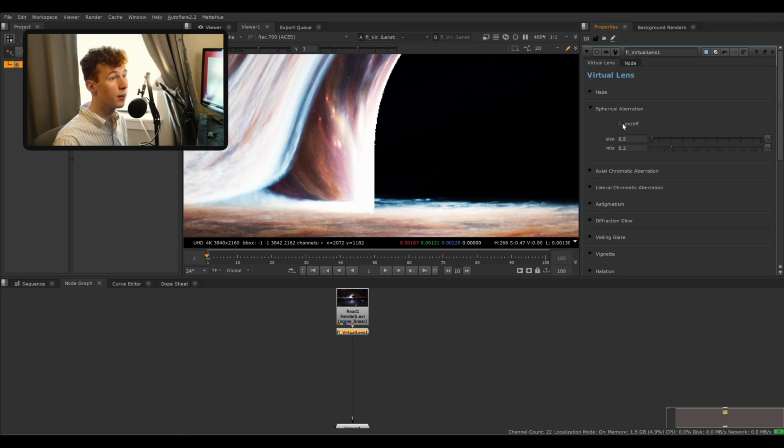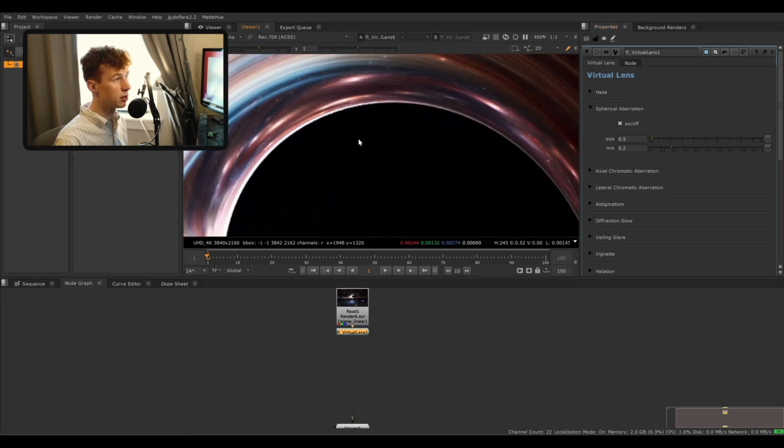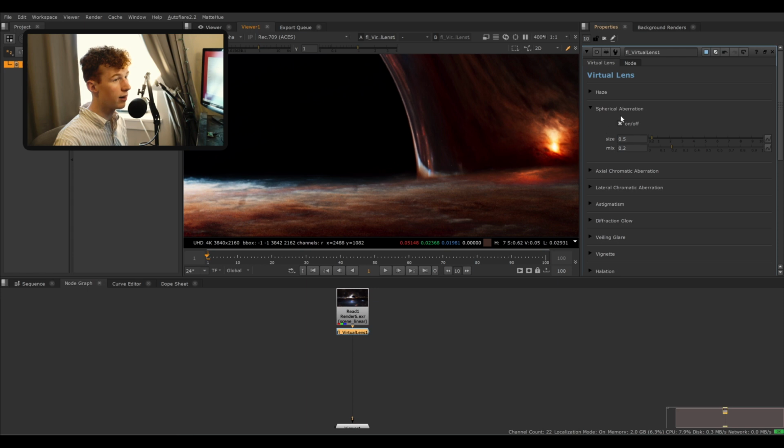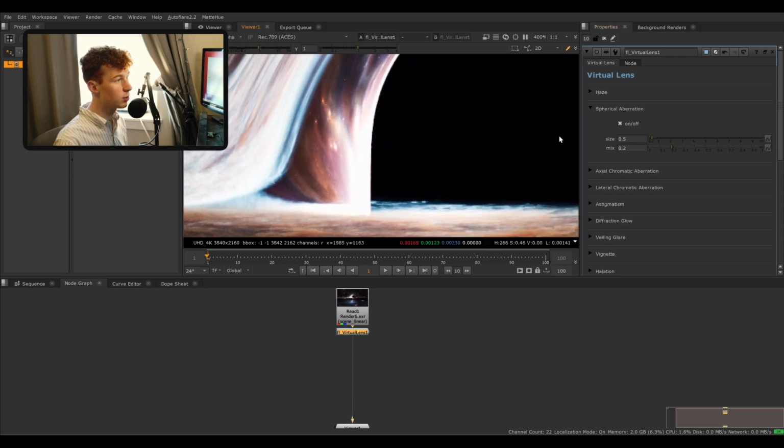So we can start off with spherical aberration, and if we turn that on, it's just like a very light little glow you can see. And this has helped to soften up our image a little bit. So some of these really hard edges, it's really easy to see here. This really hard edge in particular is now totally softened up. And actually, just by how much it softened up, and by how hard this edge is, I can guess that this is probably really, really bright.